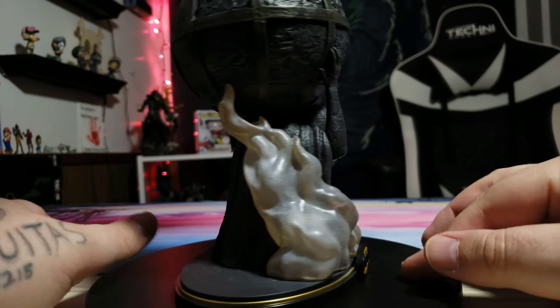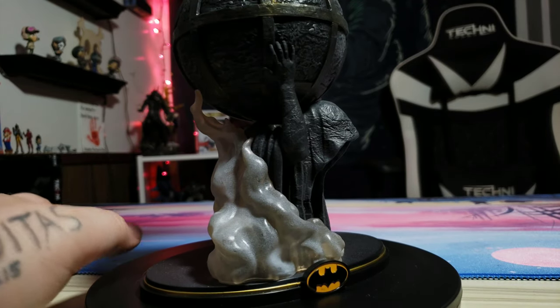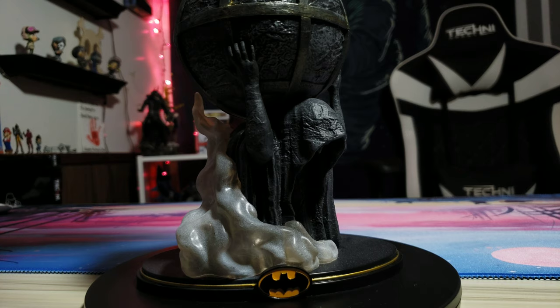I do plan on hopefully getting maybe a Christian Bale one and a Ben Affleck one, so we'll see on that. I have a few more Batmans that I do want to pick up, and I have a few more DC line statues I want to pick up, including some of the enemies that I can unbox for you guys. From time to time, there will be a setup change that you'll be seeing in the background here with a lot more shelves and a lot more statues.